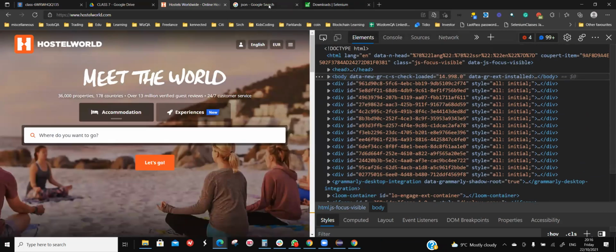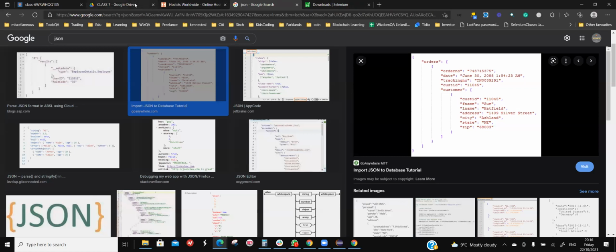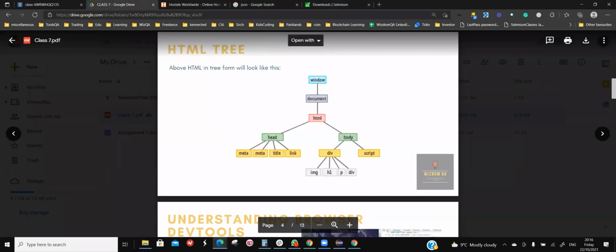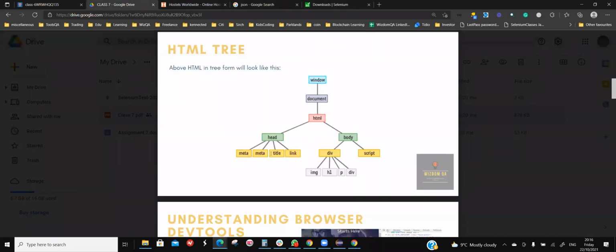So now that you have it here, in the head, there are no components which you can actually interact with. In the head, you basically keep the information about the website, like the title, and then the location of the CSS file, the JavaScript file.